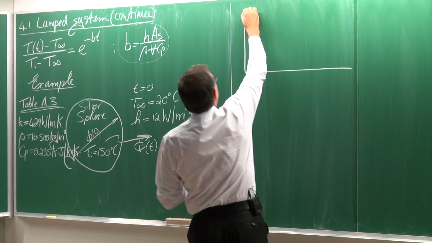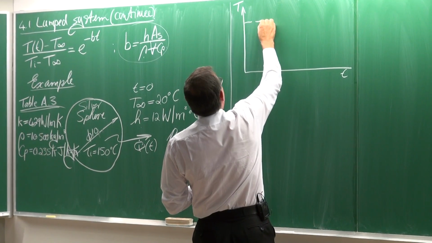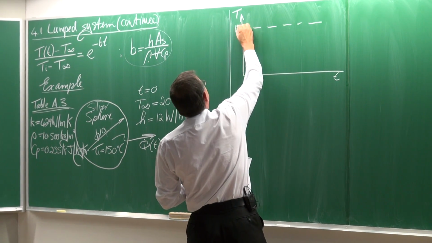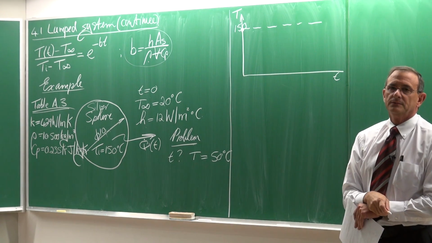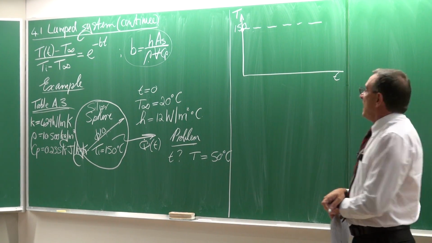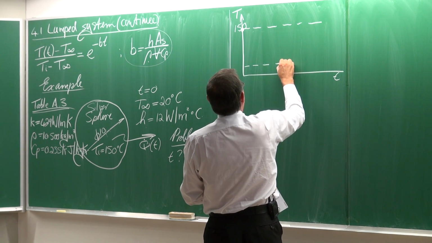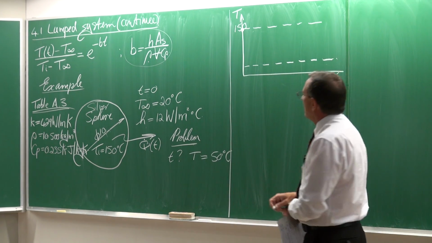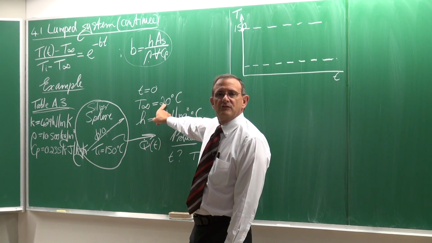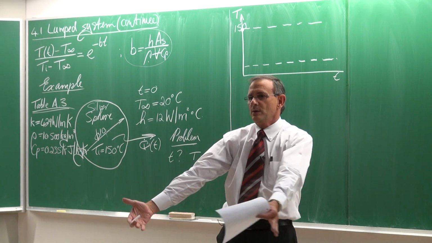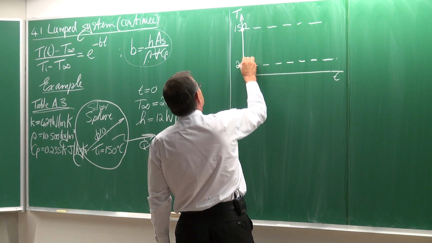So, if we now look at this problem of the temperature as a function of time, then it starts with the temperature which is at 150 degrees Celsius. So there's the initial temperature. And in the limit, after a long time, this temperature can only decrease to a temperature of 20 degrees Celsius. Do you get it? It cannot go lower than 20 degrees Celsius. So that is the limit of 20 degrees.